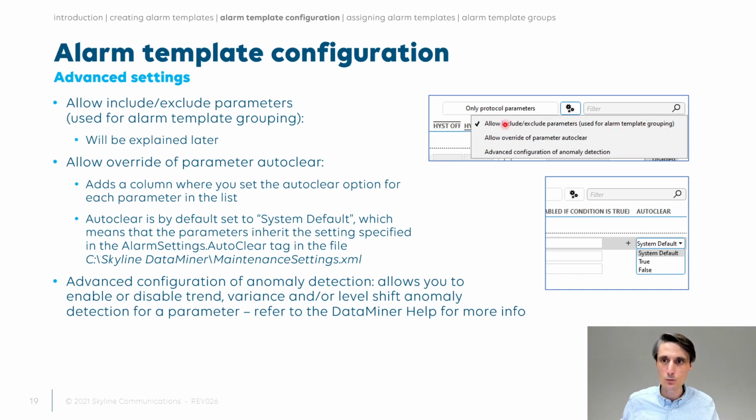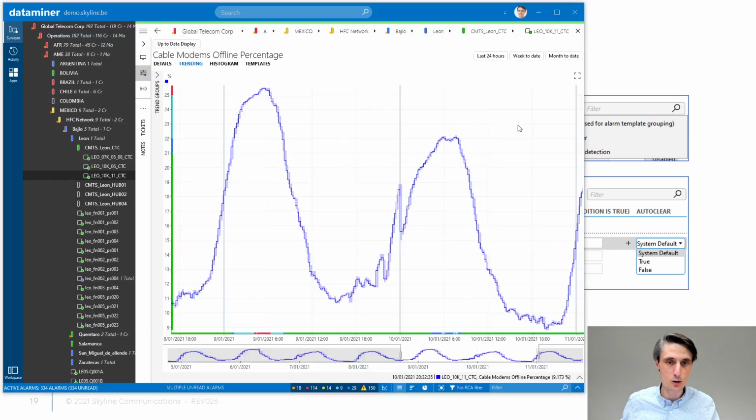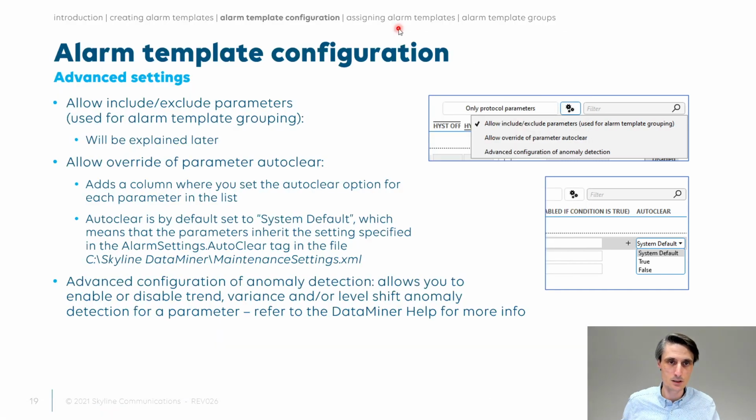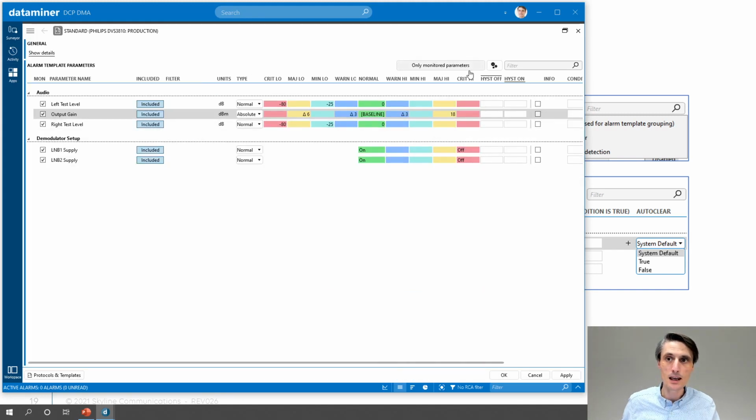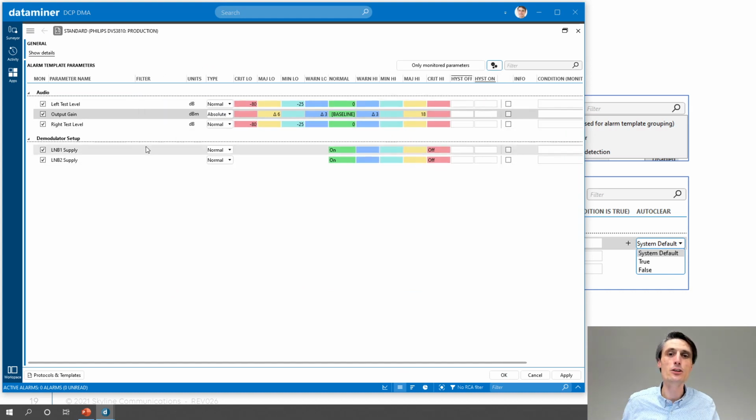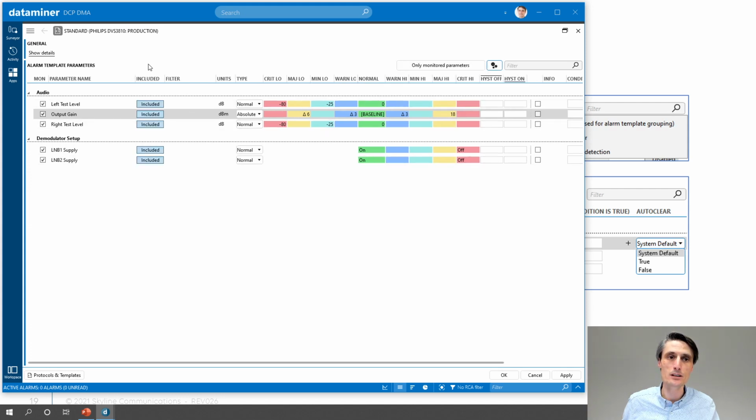But whether to show that extra column, let me show you in our DCP DMA. So if I go back to the DCP DMA, yeah, it is shown here, but by default, it is not shown. There is no column for including or excluding a parameter. That's now shown if you enable this.